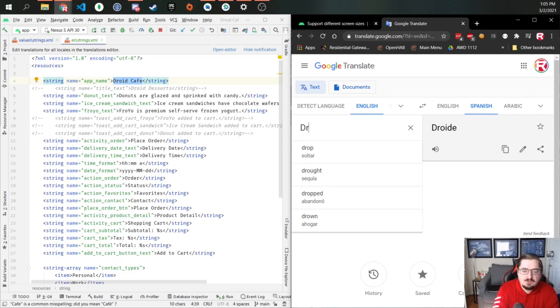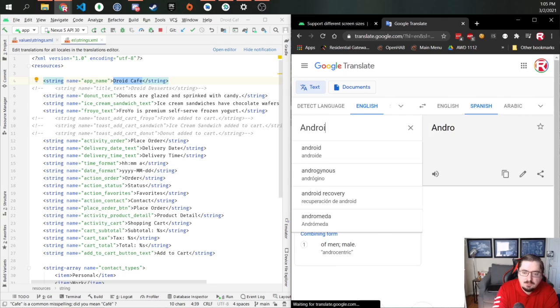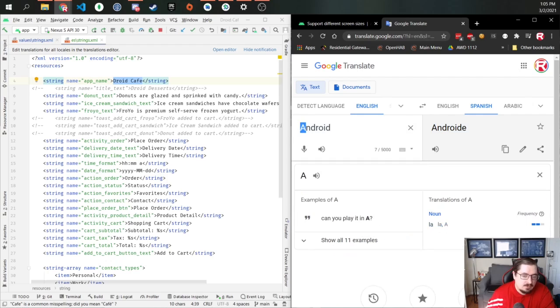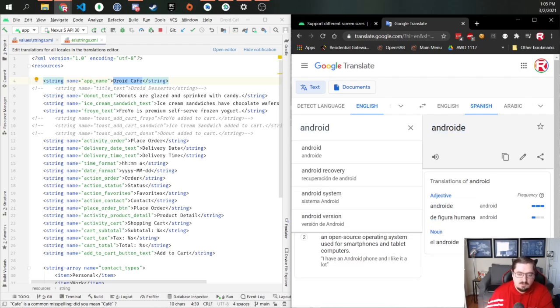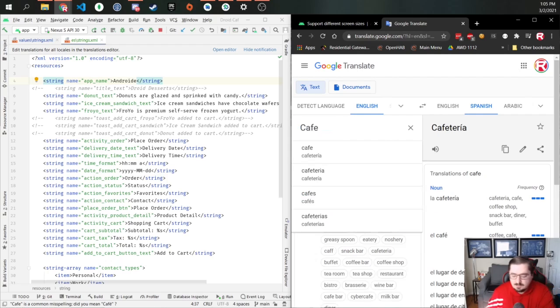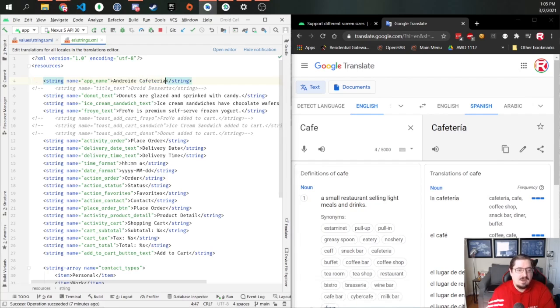Android. So if I want to translate this properly, Droid is the wrong word to put in. Android is what I want to translate. So I'm going to grab that in there. And yeah, you're right, Jonathan. Sometimes you get a different translation based on whether or not you make it uppercase. But here I'm going to go Android. That's the word I'm going to pull over. And then cafe. Let's try, as you were saying, to do these as separate. Cafeteria. Okay, that makes sense. So Android, cafeteria. As you're playing with this, you may have to put in words piecemeal to get a good translation out.